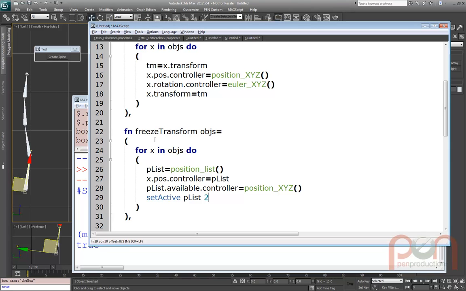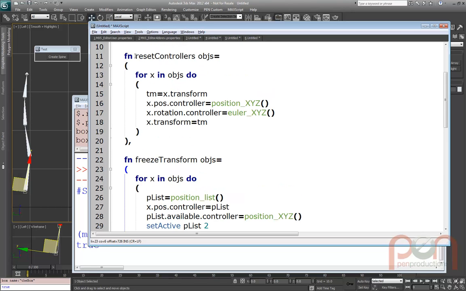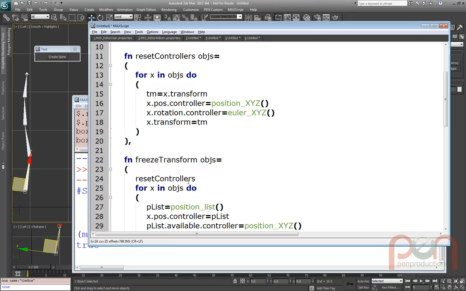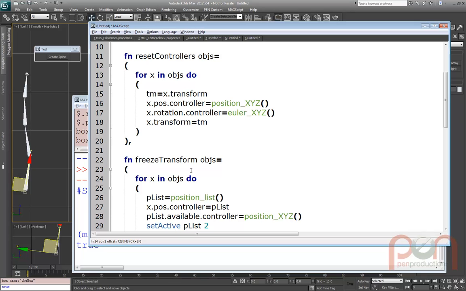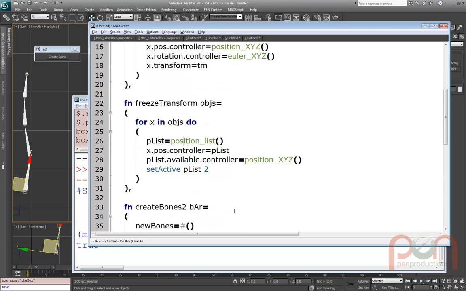Now, before the freeze transform happens, I want to make sure that my controller gets reset. So I can say reset controllers and reset them, or I can call it when I hit the button for a reset and make sure I reset them first, and then go ahead and freeze transforms on them.